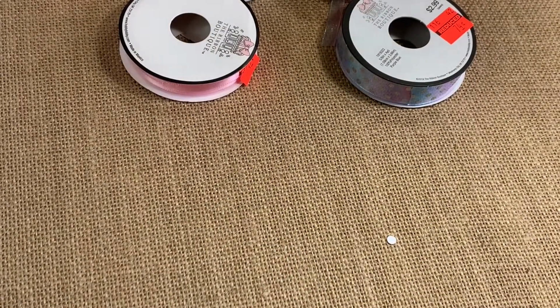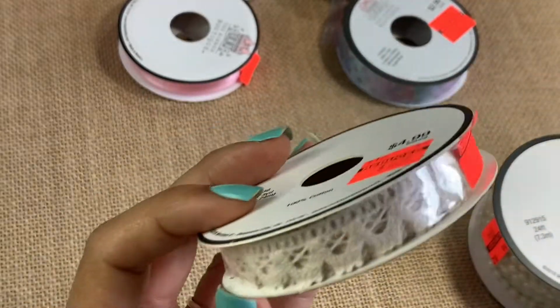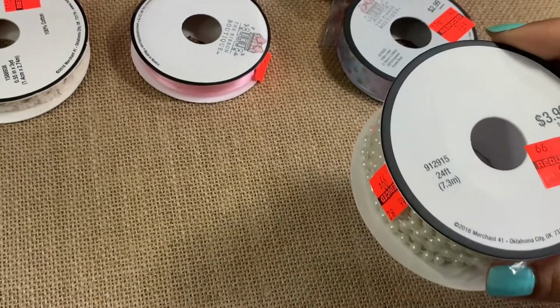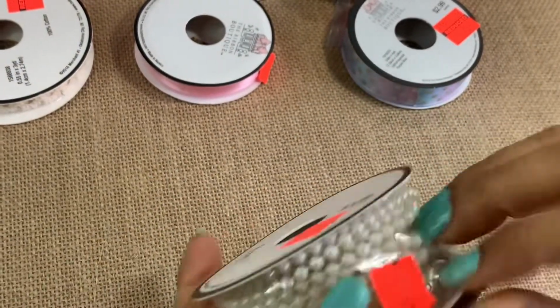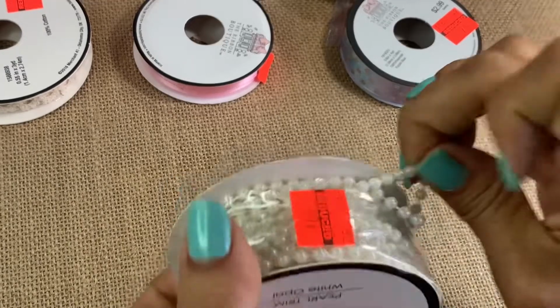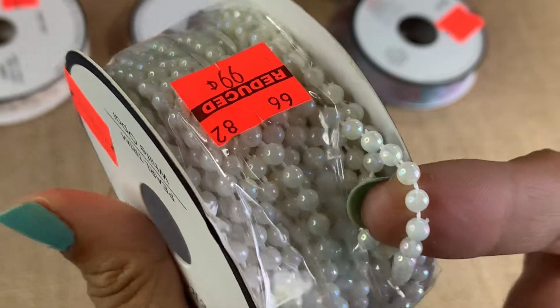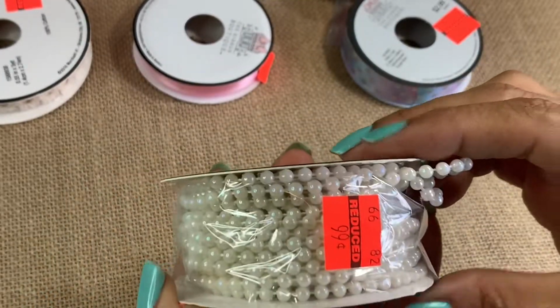Oh, it's more trim. Here's this one. That one was $1.24. Okay, I'm sorry about that. And then these pearls, they're like iridescent colors, the pearls. I don't know if you can see that or not, but it's got some iridescent colors to the pearls. That was 99 cents.